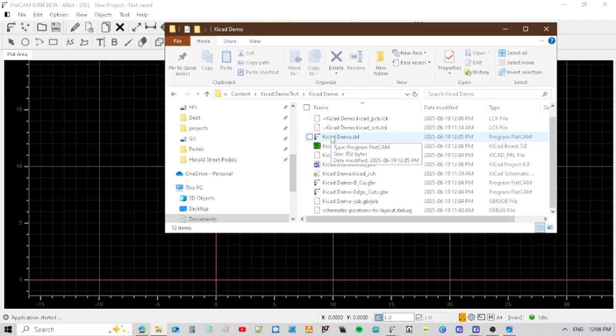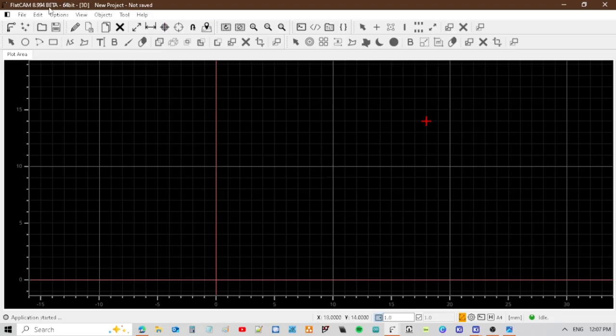Once we open FlatCAM, you're going to get the 8.994 beta version of FlatCAM, and you're just going to be frustrated unless you want to pay for CopperCAM, which I may end up doing because it's superior to this software. It doesn't crash. From what I used in the demo, it can make a little small PCB, but it costs like 200 euros or 180 euros or something like that. So I just haven't bit the bullet for it yet because I've just frustrated myself with this.